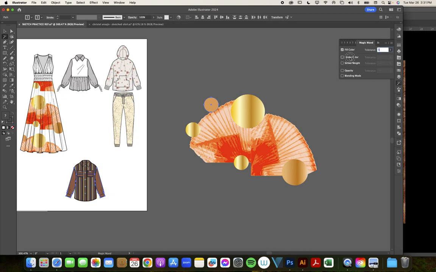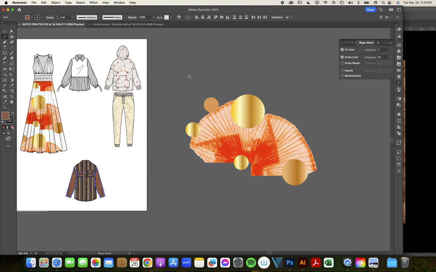I do want the stroke color to be the same, but also the tolerance will be 30. So that will be a different selection. It will only be the sleeves instead of everything else that was almost close to brown. It's a little different because with Photoshop, it was whatever color you found next to that color, it's fine. With Illustrator, it takes into account the stroke, okay?